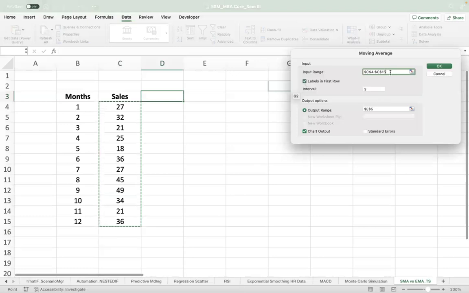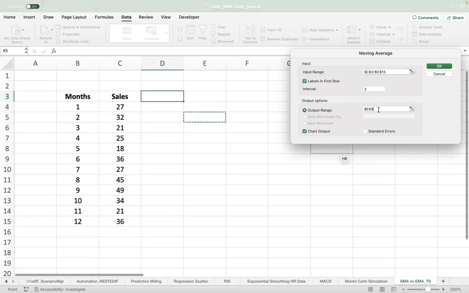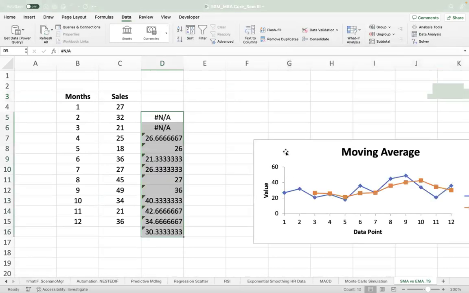Or rather, we can take the labels also, but then take the entire thing. Interval, we are keeping 3 months because we want to do a quarterly forecast. And output range, we can probably put it here. And we'll also take the chart output. So this is your simple moving average.